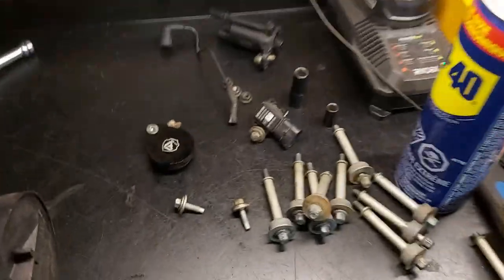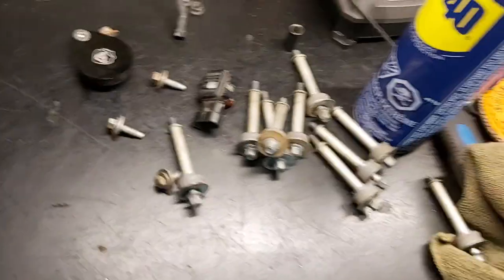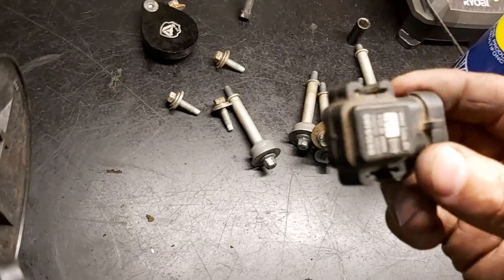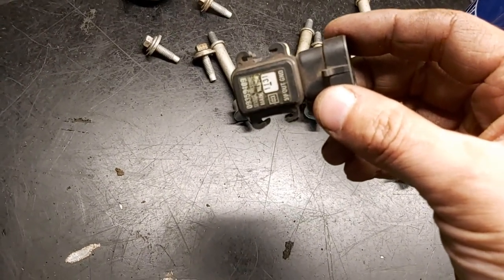Okay, so anyway, that's our intake manifold. Here's our componentry. You can see the one bar. This is the one bar factory MAP sensor. That's going to be replaced with a 3-bar, and I'll show you the part number when I put everything together. So that's the factory GM 1-bar atmospheric pressure manifold absolute pressure sensor.